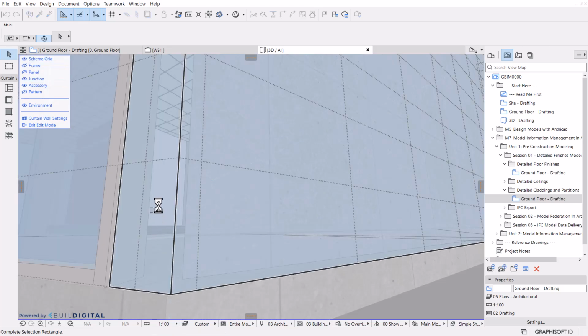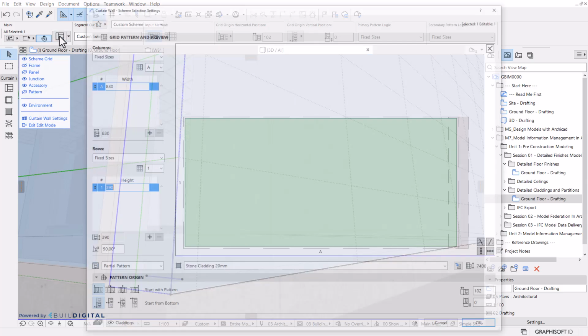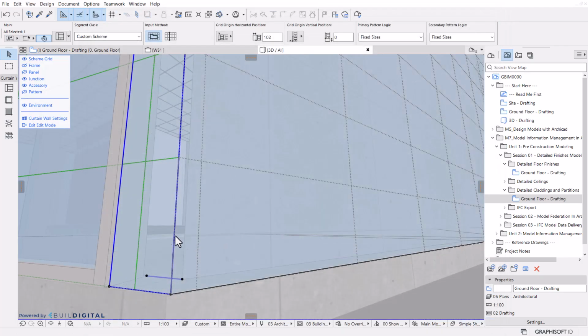And let's start by selecting this frame on this side. And instead of using that custom scheme, let's go into the settings. And let's make sure we reset the positioning. Like so. That's going to create a single panel in here.